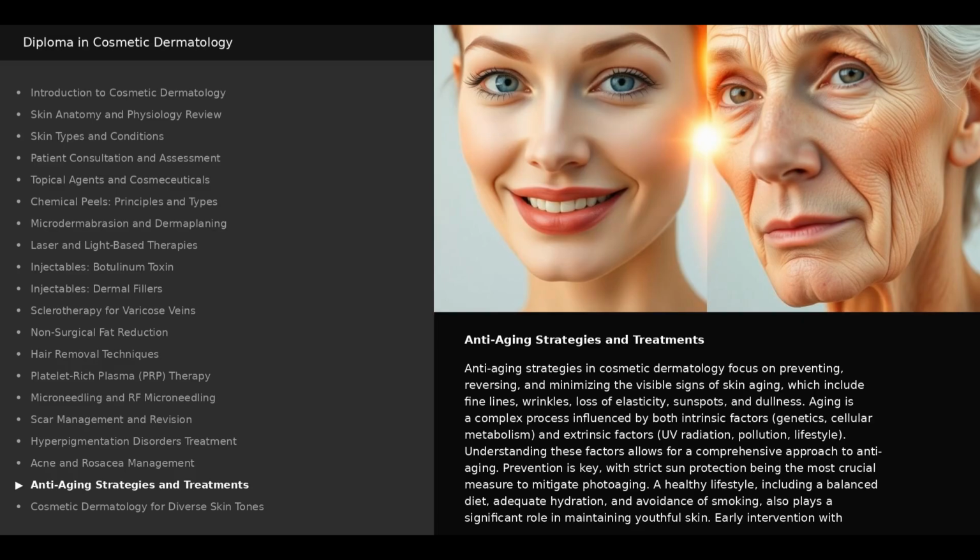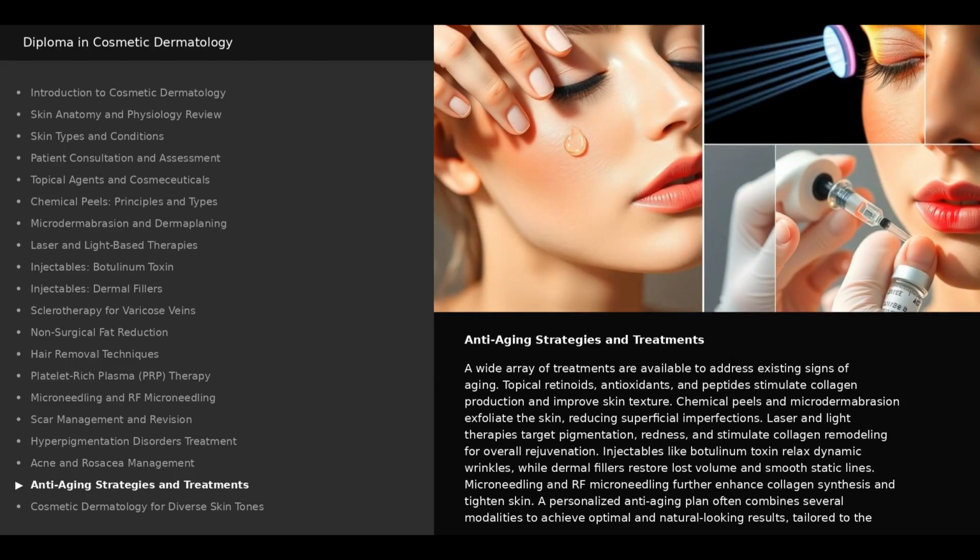Prevention is key, with strict sun protection being the most crucial measure to mitigate photoaging. A healthy lifestyle, including a balanced diet, adequate hydration, and avoidance of smoking, also plays a significant role in maintaining youthful skin. Early intervention with appropriate skincare and treatments can significantly delay the onset of visible aging. A wide array of treatments are available to address existing signs of aging.